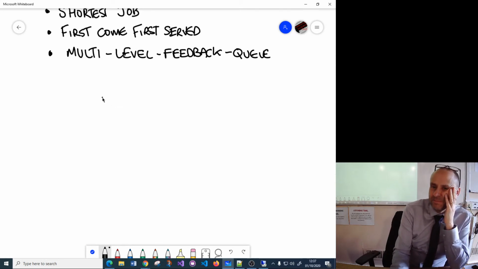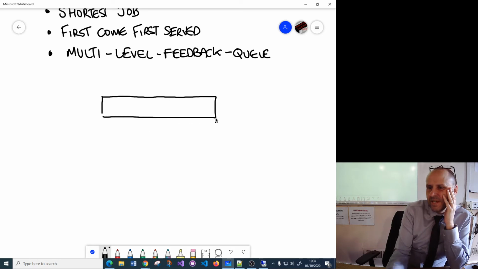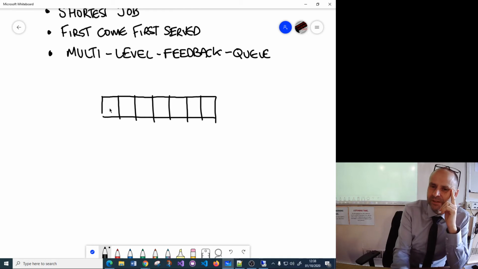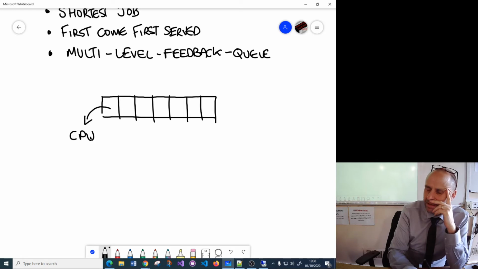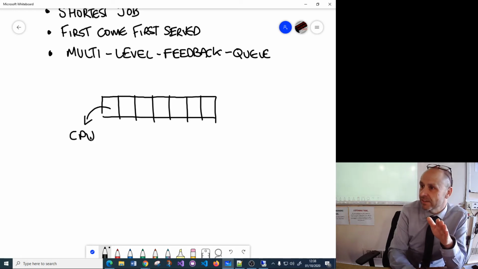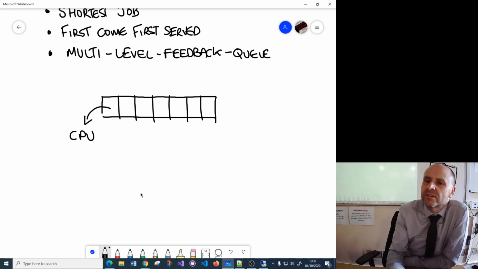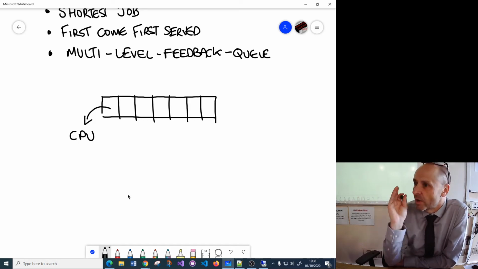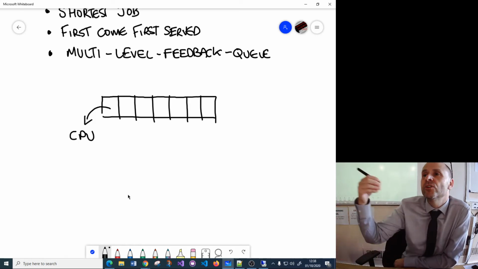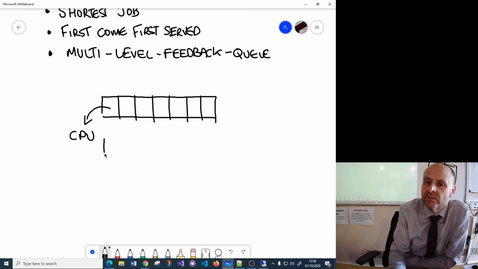So, you have a queue, and you put your tasks in that queue. Because it's a queue, where do we remove the tasks from? Front. So a task comes up, gets to go on the CPU, gets its time slice. If it runs to the end of its time slice without being interrupted, and we'll get onto that in a minute, you say, well, actually, when it got the CPU, it ran, so it doesn't need to be high priority. So we will drop it down to a lower priority level.